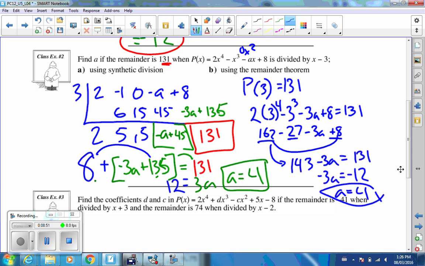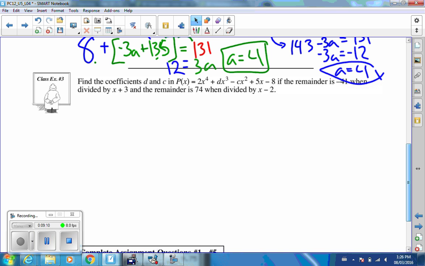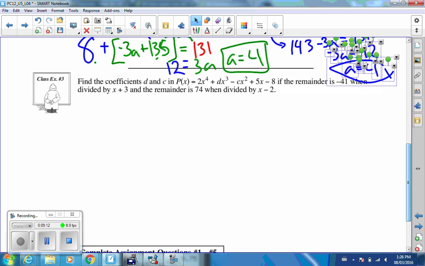Bada bing, bada boom. Okay, this next example is, I would say, probably just outside of the scope of the diploma. You're probably not going to see anything like this. You might see it on some of your other tests. I doubt you would see it on the diploma. It would be fair if it were there. I just don't think they're going to do it because it requires solving a system of equations, which we've done back in Math 10C and 20-1. But I think it would be a little unfair to have the point rest on whether you correctly solved the equation or not, when what they're really trying to get at is remainder theorem. So I could see them doing something like this, probably not like this.